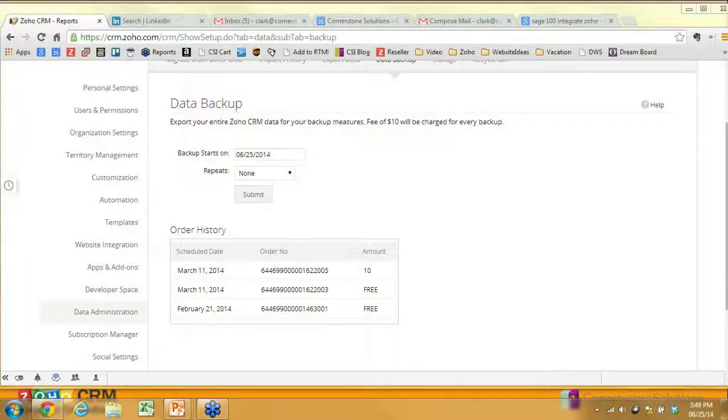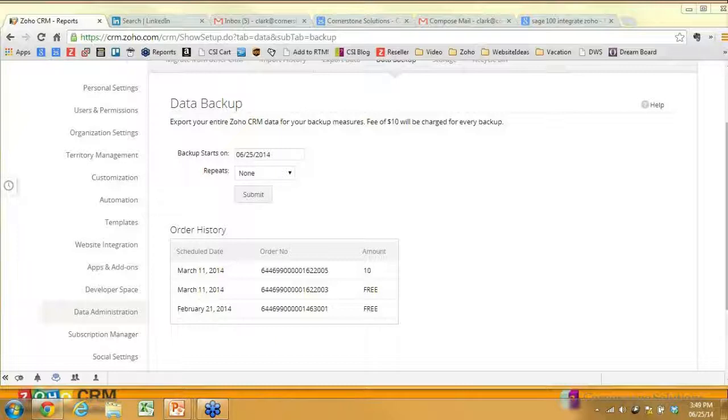Mitch asked what is the cost to export the data from Zoho. The cost is nothing to export from Zoho, at least one time. At the most, it'd be $10. And it's totally user-driven. You just click OK, and it comes to you in an email where you can download it. So you don't even have to deal with somebody who won't give you your data. It comes in like 30 minutes or less.